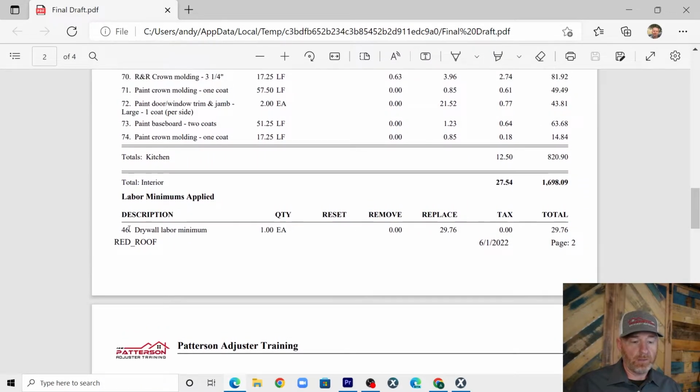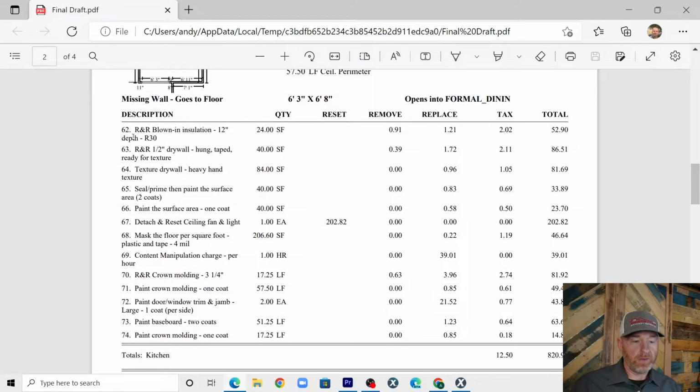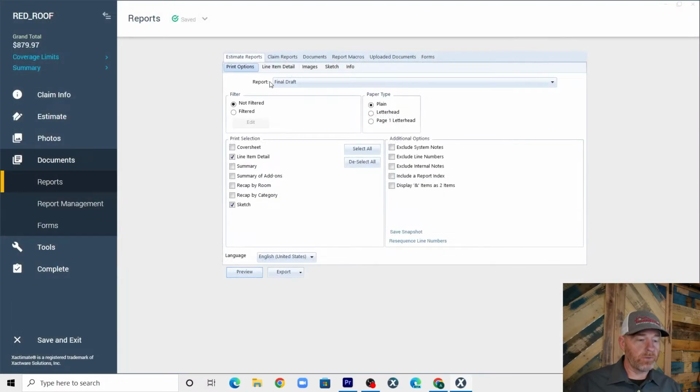And then the other thing too is, you see how these line items are not in order? You've got line item 46 down here, then you've got 62 up here, then you've got line item 80 up here, 45. And that's amateur hour. Whenever a contractor sees that, or a policyholder sees that, it's a little bit unprofessional, and a contractor will then start picking your estimate apart. I'm not saying all contractors do this, but a contractor could say, hey, Mr. Policyholder, this person didn't know what they were doing, they missed this and this, so we need to ask for a reinspection. So you want your estimate to be accurate, reader-friendly, and professional.